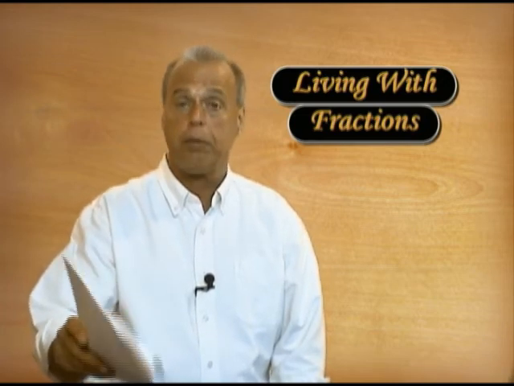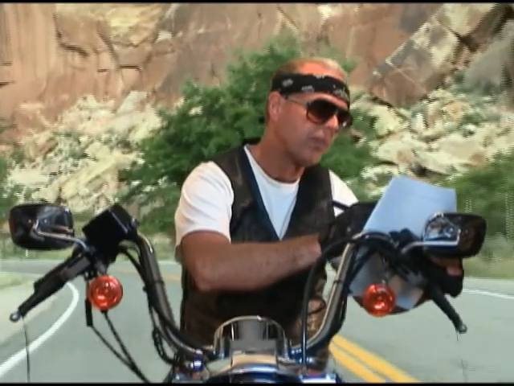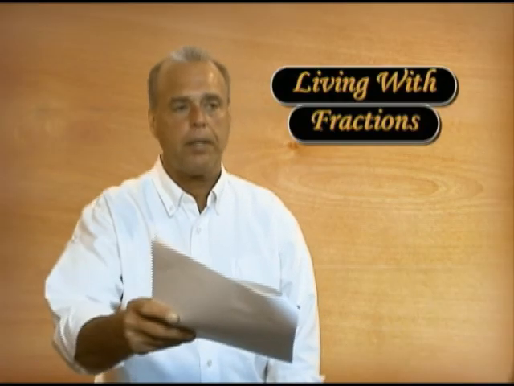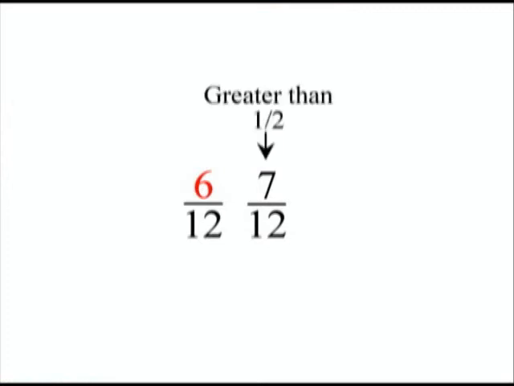Okay, now let's see if you can identify when a fraction is less than 1/2, equal to 1/2, or greater than 1/2. Is this fraction greater than, equal to, or less than 1/2? And explain why. It's less than 1/2 because the halfway mark in eighths is 4, and 3 is smaller than 4. Correct. How about this fraction, Bruno? Well, the halfway point in twelfths is 6, and 7 is more than 6, so 7/12 is larger than 1/2.